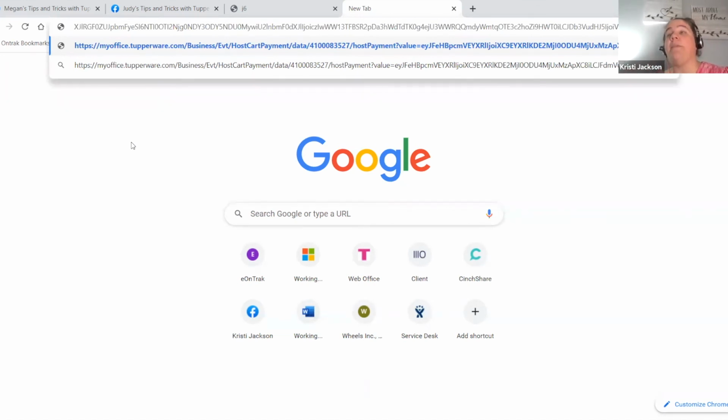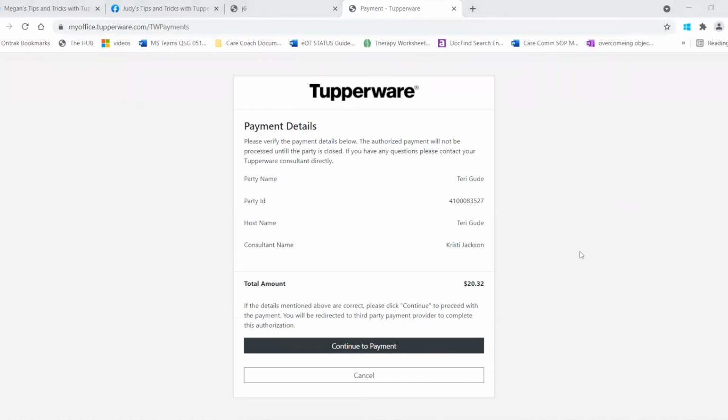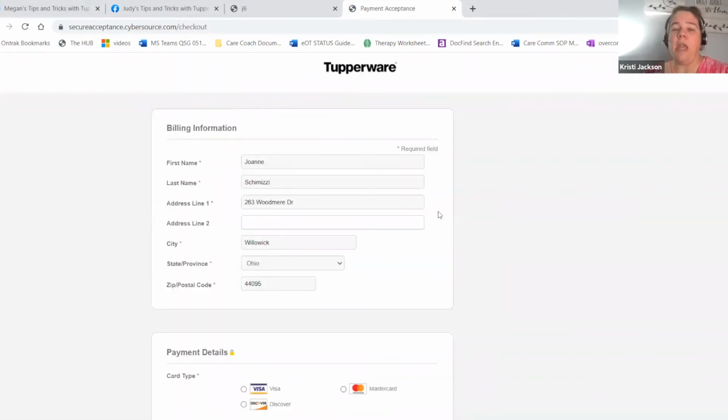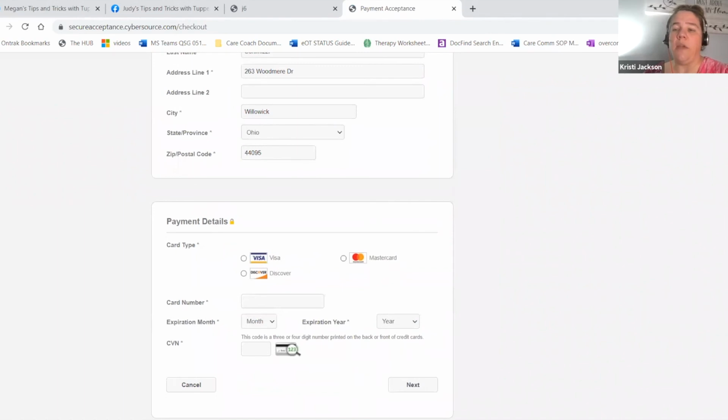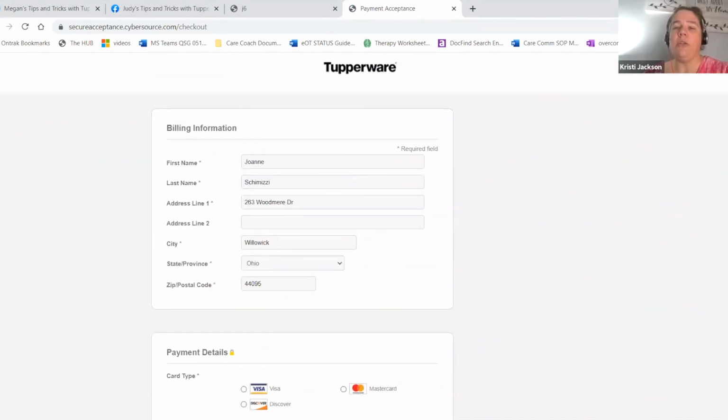And this is how you do it if somebody gives you a credit card themselves too. You can copy the link into a separate browser and hit enter, and it brings up the payment link. Then you click on continue to payment, put in their credit card information down here and hit next. Once you do that, it'll pay for that order for them.